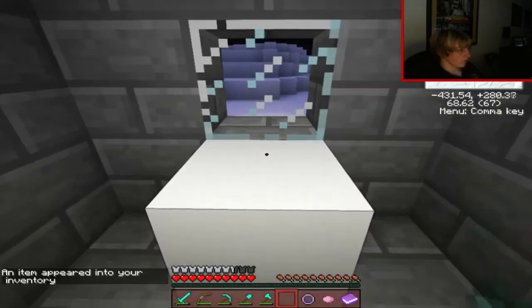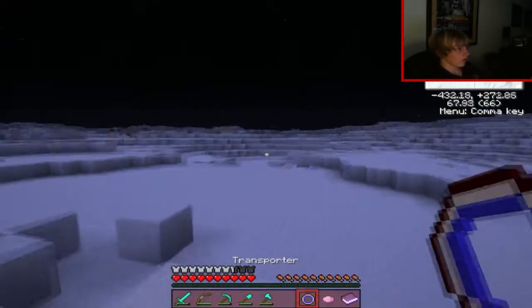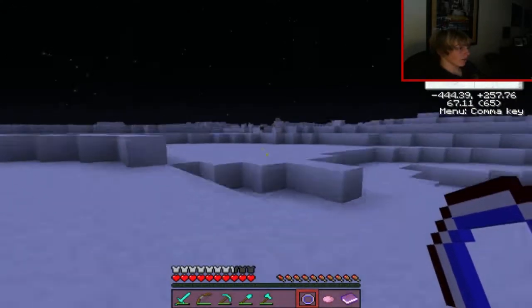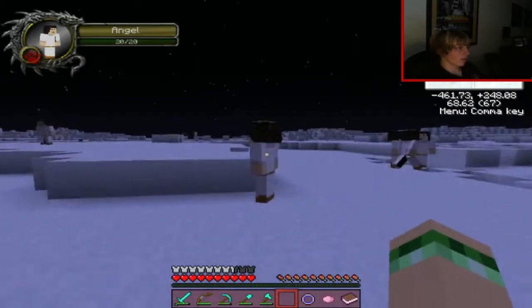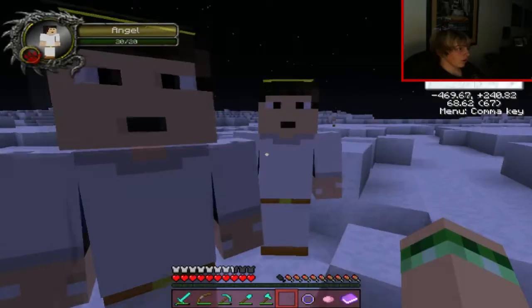Hold on. What does it mean an item appeared in my inventory? I'm gonna put the other portal. Whoa, is that lighting? It's over there. It says an item appeared in my inventory. I don't know what it's talking about. Oh, hold on. What can these angels do? You can trade with the angels? That's sick. That's cool. Okay.